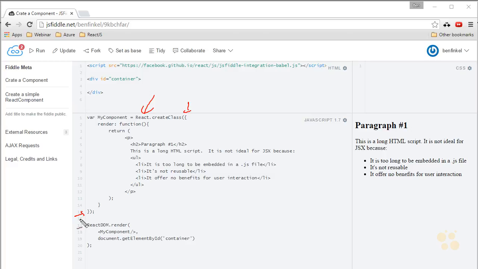You only need one thing inside of that specification object, one property of that object called render. Render is a function that, yes, as you might guess, tells JSX how to render this component inside of HTML. It tells us how to turn this component into valid HTML.